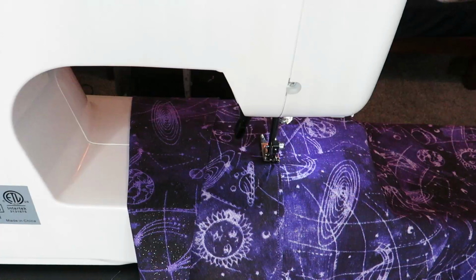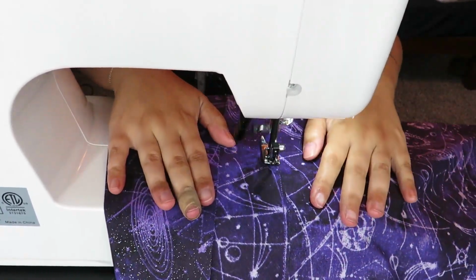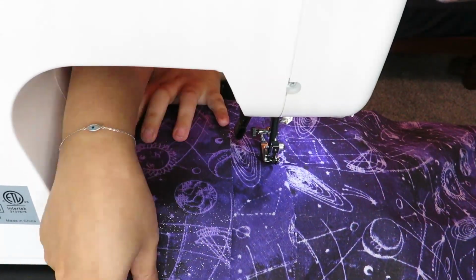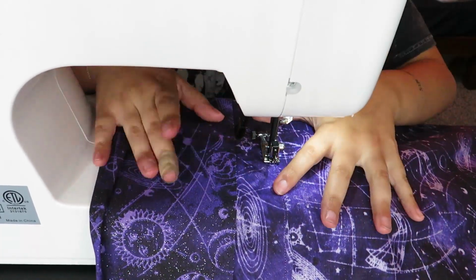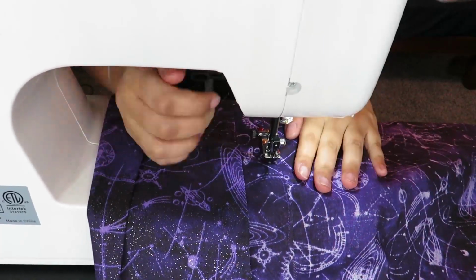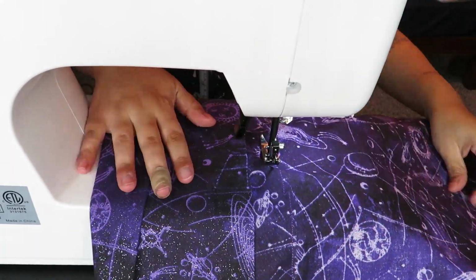But look at how cute. So the lining on the part that's supposed to be facing outside in the cloak has glitter on it, which is super duper cute. I got both the fabrics from, I think it was Joann's Fabrics. Yes, I did.